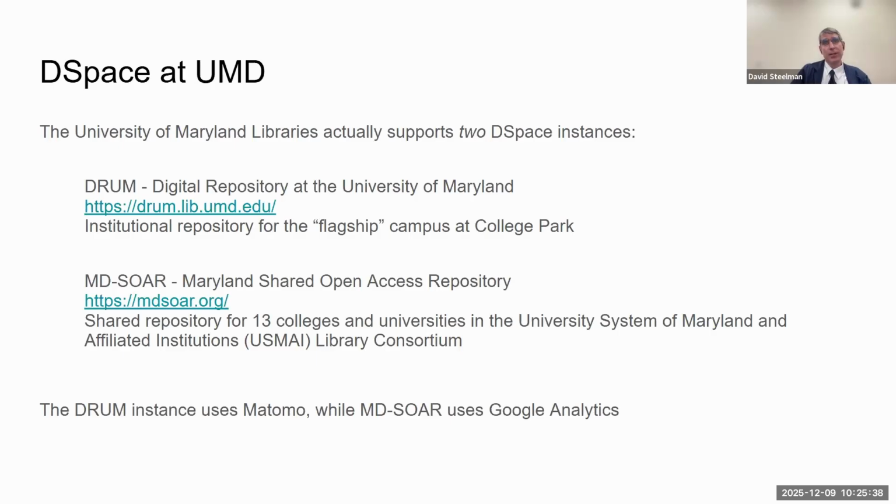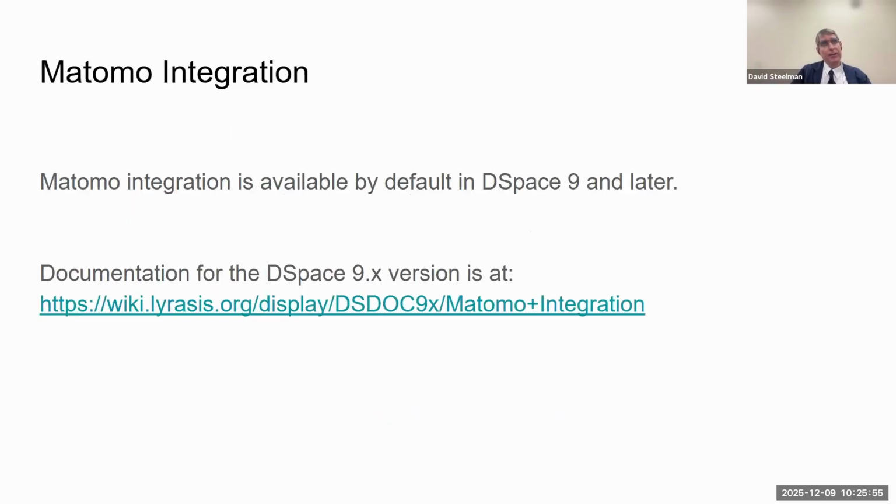Our DRUM instance is pretty customized, while the MD-SOAR instance is largely a stock DSpace instance. Our DRUM instance uses Matomo, as I said, using Matomo's cloud provider as the server, while MD-SOAR uses Google Analytics. Next slide, please.